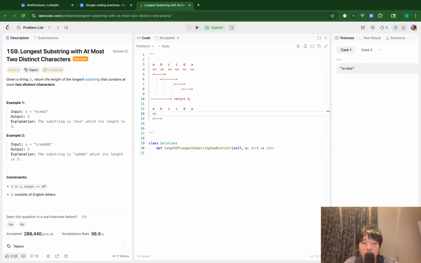I can start from A. And for B, I can start from A. And for this C, I cannot start from A, because in that case it has 3 distinct characters. So if I decide to end at this C, I have to shrink the window.